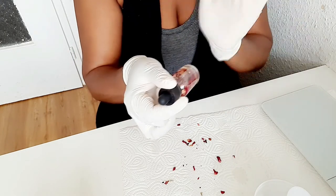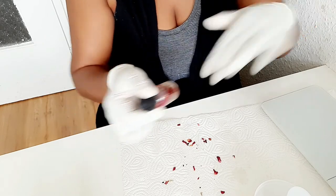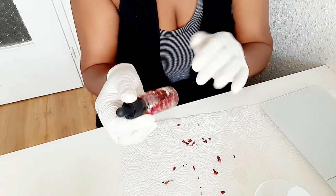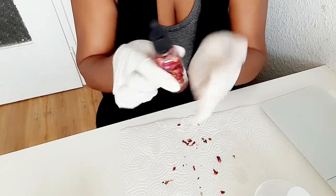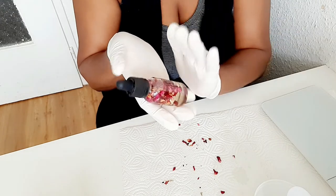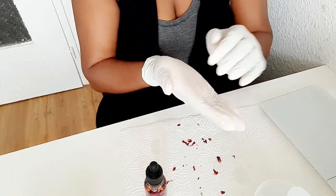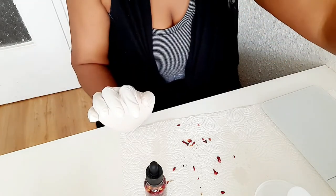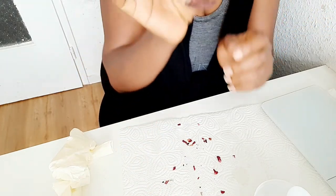Guys, ignore that shot. You already know my baby. She shot every time I'm making my video. So just ignore that noise you're hearing. So I'm going to use my rubbing alcohol to clean the bottle very well so my sticker can stay longer, okay? Now I can take off my gloves. Okay. You see it now?